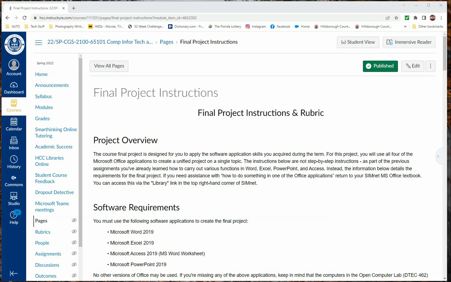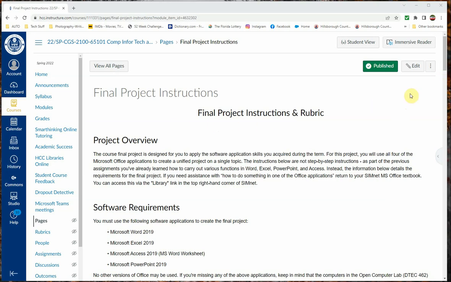Several people have asked some questions about how to do the access portion of the project if they don't have access. Now, I've already done the video about access. However, if you're using a Mac, you don't have access. Or if you're very, very confused about access, even after doing all the assignments, and you have access, perhaps you decided you don't want to do it. It doesn't matter which way you do it. You can send in the substitute file for access. And what I want to show you is how to go about doing that file.